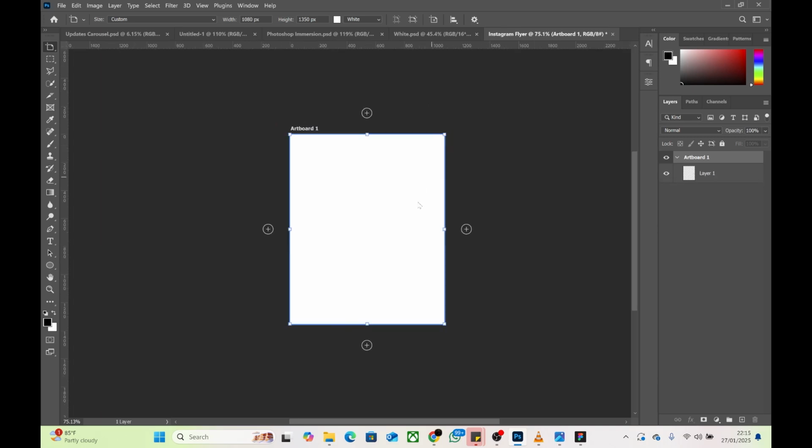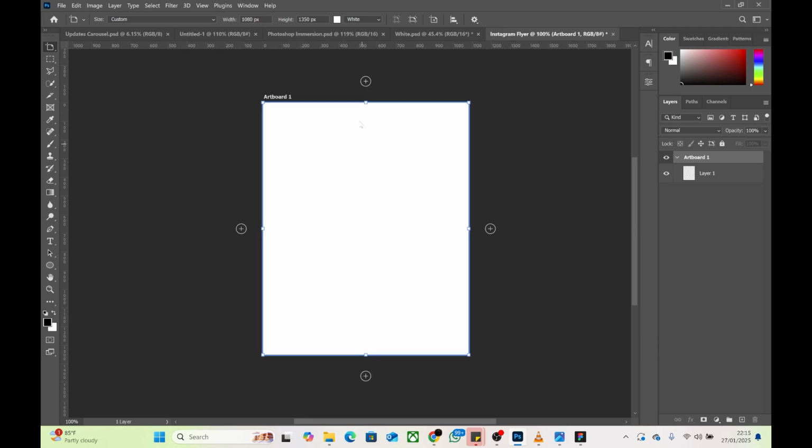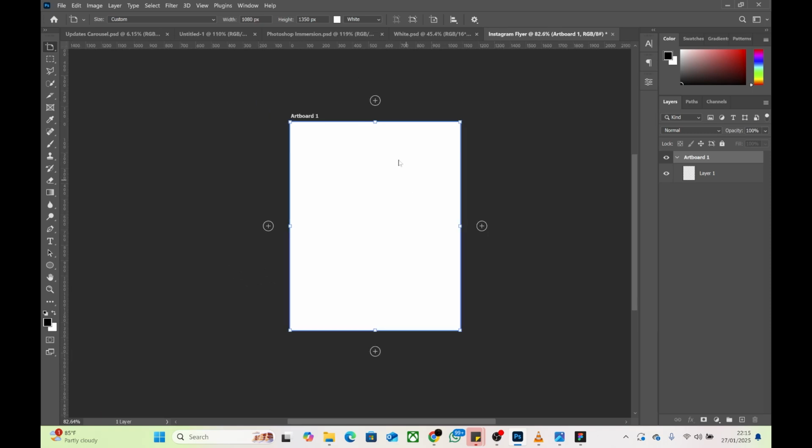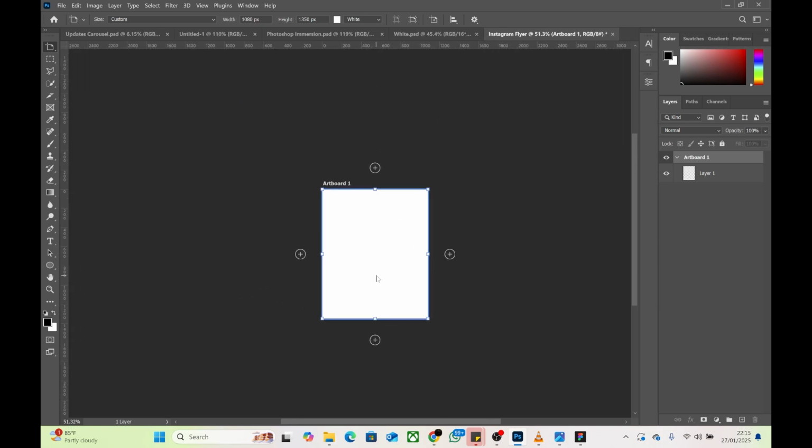Now, if you can see on your screen clearly, you see that there is a plus icon on top here. Then there is a plus here, another plus here, and then another plus at the bottom. Once you click on any of those plus signs, it means that Photoshop is going to create another artboard to that side in the same dimension as the existing one. Okay, so I'm going to experiment with that.